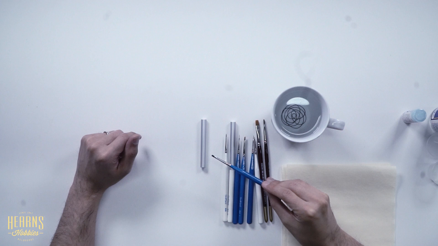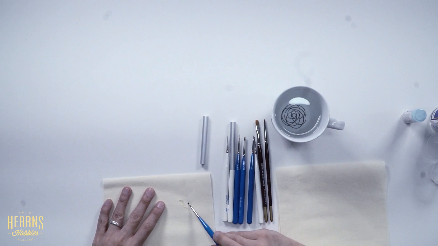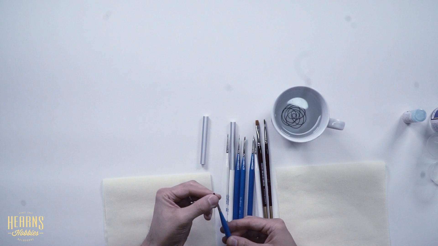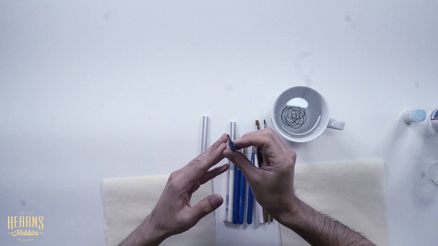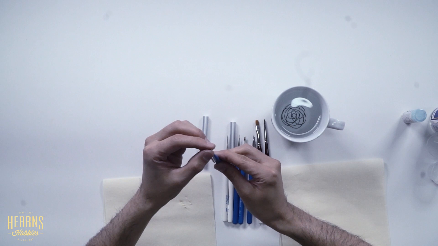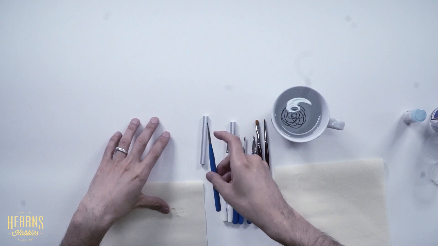As I've pulled it out, you can see that all those bristles are already reshaped. That's wet of course, so we get some blotting paper and dry it off. From here I can just quickly reshape it by squeezing it with my fingers. That's reshaped now. The final part would just be to dip this into some conditioning starch. The starch is going to hold all the bristles together and make it feel like a brand new brush.